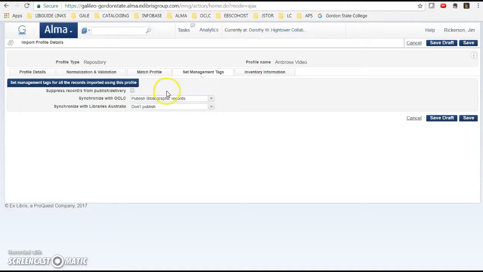For the set management tags, I had to change this to publish bibliographic records. It was defaulting to don't publish. So I chose publish bibliographic records there.